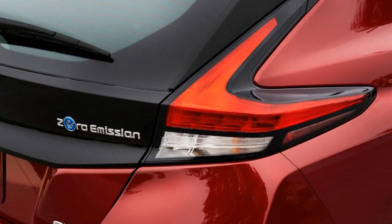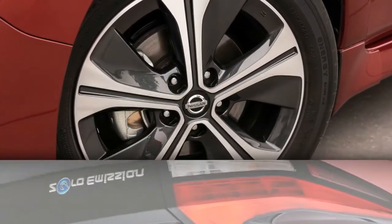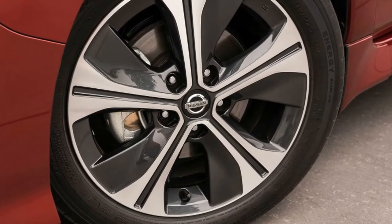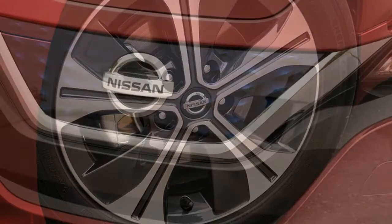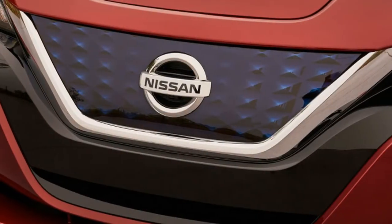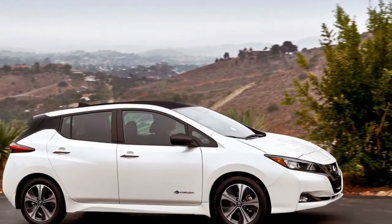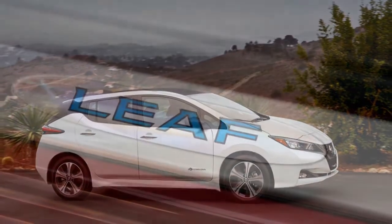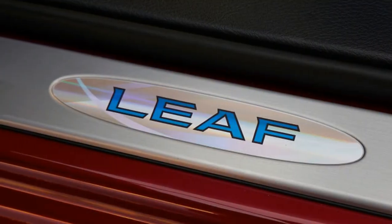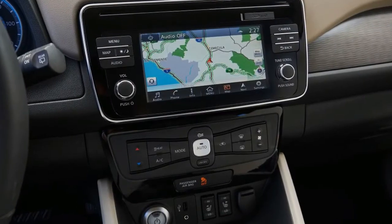The look. The new Leaf is far better looking than the car it replaces. It's sleeker, with a more planted stance, futuristic but more mainstream. Its floating roof projects lightness, and its swept-back shape gives a sense of motion. The new Leaf is about 0.4 inch lower in overall height, 0.8 inch wider and 1.2 inches longer, but it appears even lower, wider and longer than that.